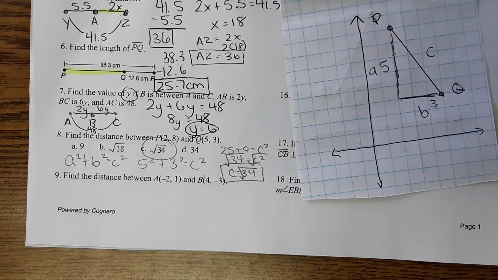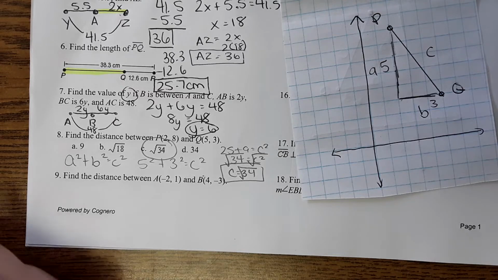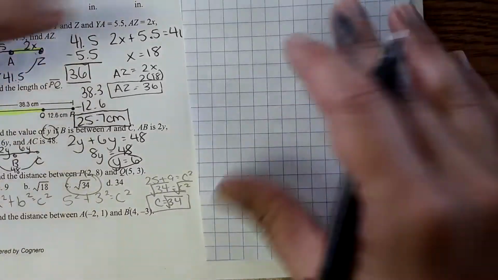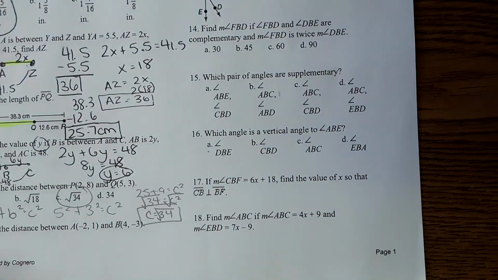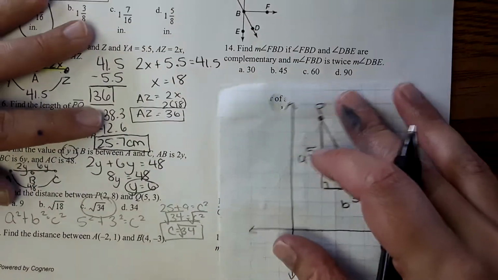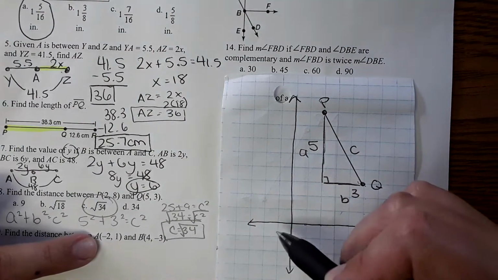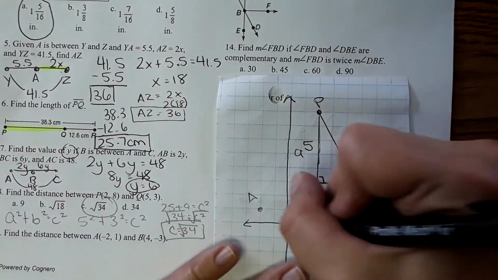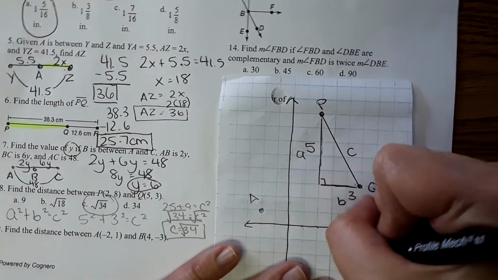Number 9. Would anybody like me to solve it out with the equation? Or do you all prefer the graphing? Anybody prefer the equation? Okay. Some people in my other classes preferred graphing. I think this is more accurate, or just less likely to make mistakes this way. And A is at -2, 1, so this is A. B is at 2, 5.